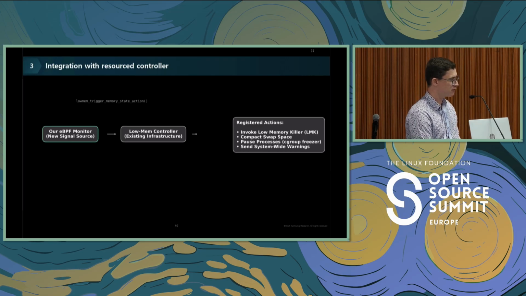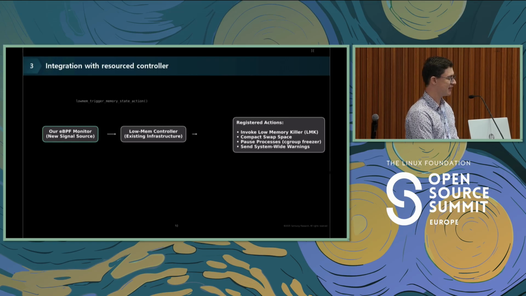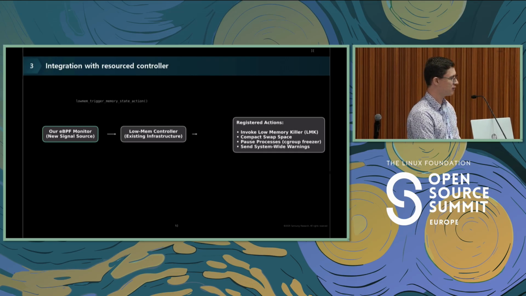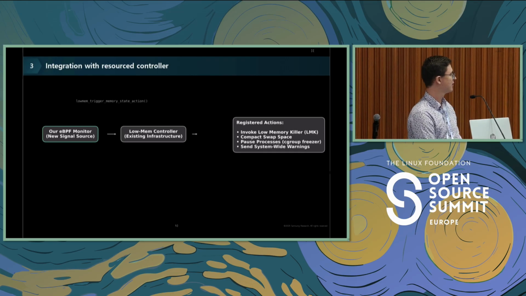One thing we really care about with the custom low memory killer is that we won't kill the wrong processes. We really care about the processes that the user is interacting with, so we need to protect them. That's why there is a custom one. We have them in separate cgroups, so in case there is high pressure on the system, we protect the processes that the user interacts with, so the user experience is as good as possible.